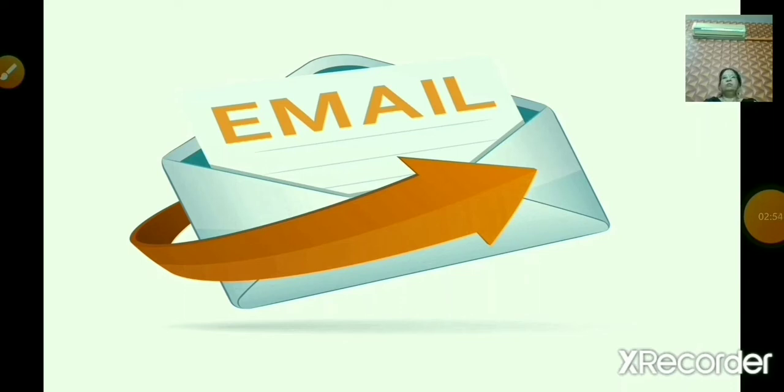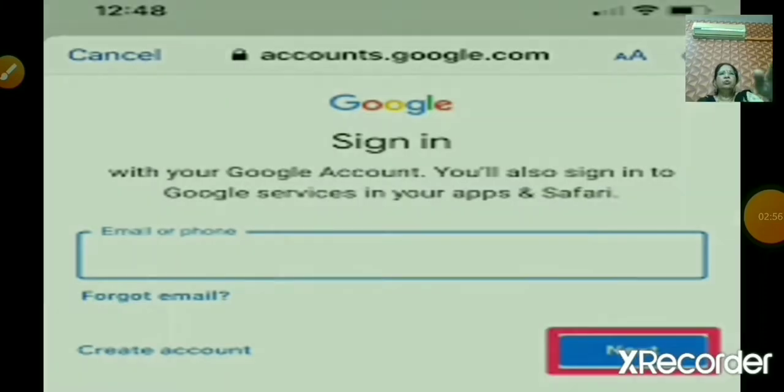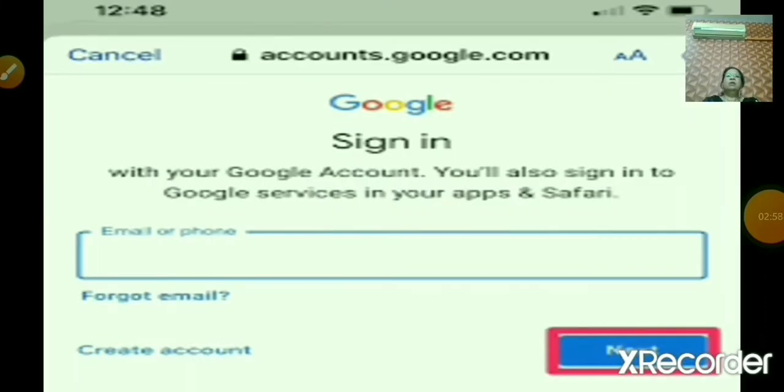Now in order to use the email facility, first of all you need an internet facility, and you have to create your personal email account.